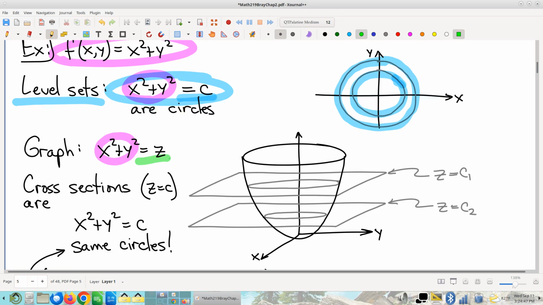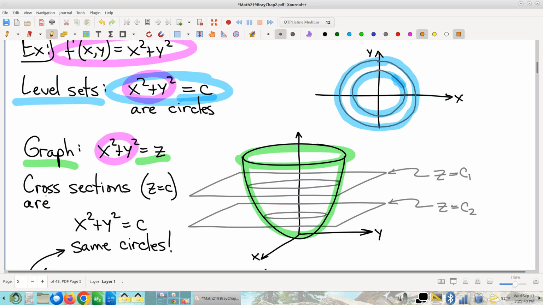Let's talk about what its graph looks like. Keep in mind the rule: if you want to talk about a graph of a function, you set the value equal to a new variable. In this case, I'm using z. I'm going to just assert what this graph looks like, and I will demonstrate that I'm right in a few minutes. But I claim, as will be justified later, that this is kind of a bowl sort of a thing. And now, while we're here, let's take a moment to recognize that these are really different, right? The level sets are a bunch of circles in the plane. The graph is a bowl-shaped surface in space. Totally different pictures.